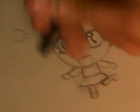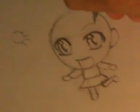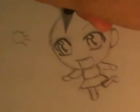Like I said, use the basics when it comes to artwork. Use the basics that you know, like using the skeletal system, or use the circles and lines to give you that effect. So I'm just going to do this a little bit there. I usually keep the top line to define where the eyebrows are going to be. I'll do that, and then up a little bit more. Up a little bit more. There we go. Okay.